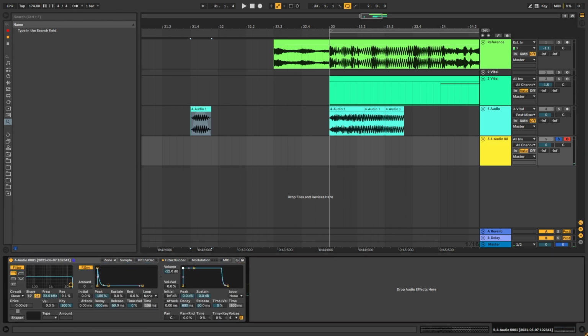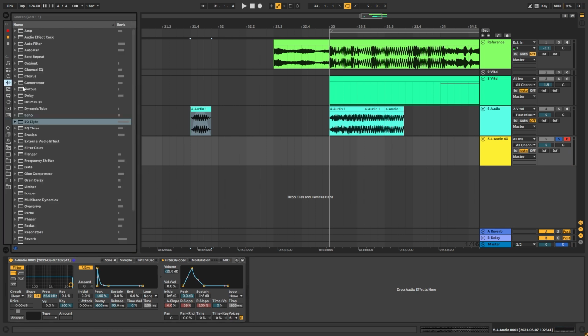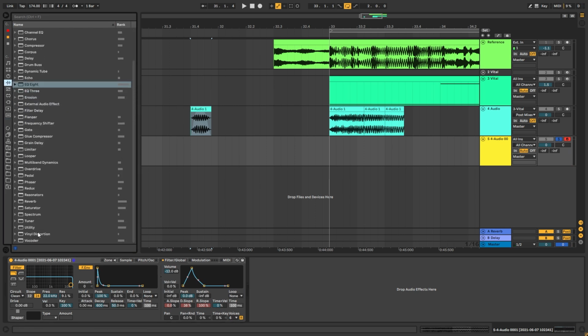Let's add a bit of attack into it. And bring sustain down. Cool. And then let's add some post-processing. Let's add a saturator.